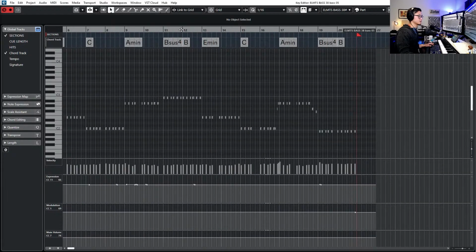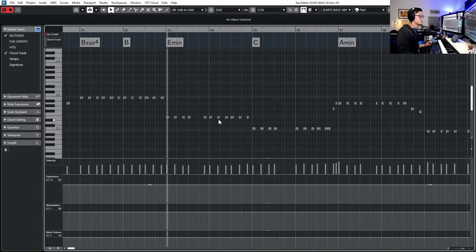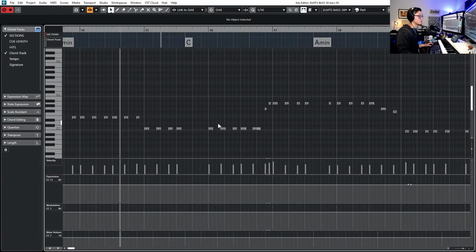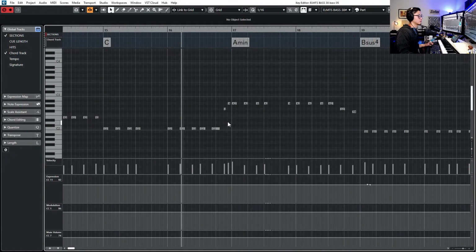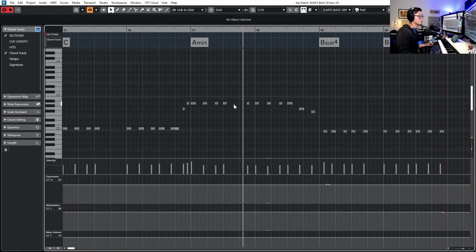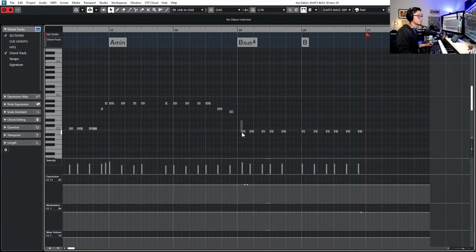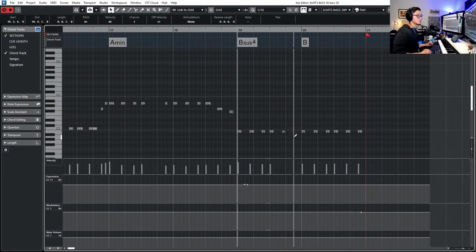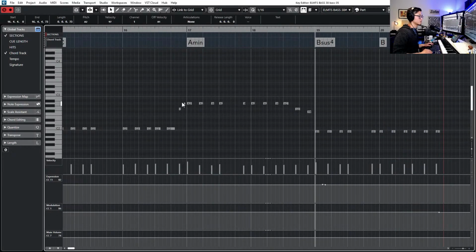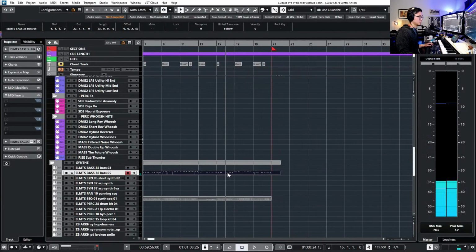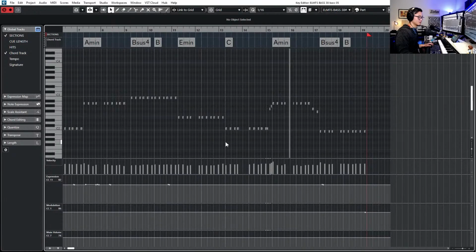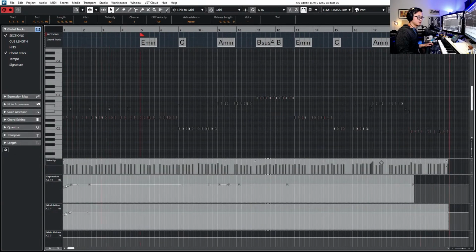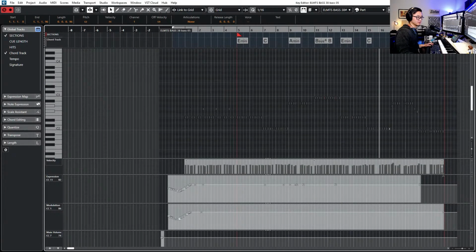Okay, there's a mistake somewhere here. Okay, so da da da. Yeah. Oh, and the other thing, I keep going back and forth. The other thing I should do here is maybe squash a little bit the bass velocities.